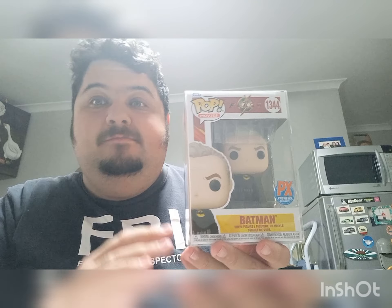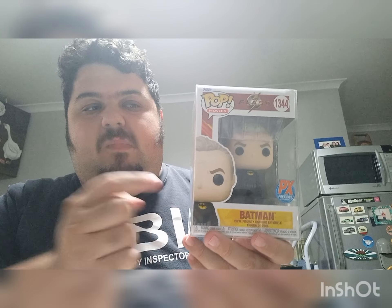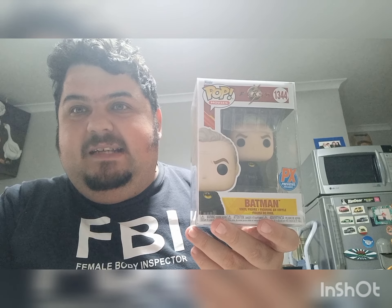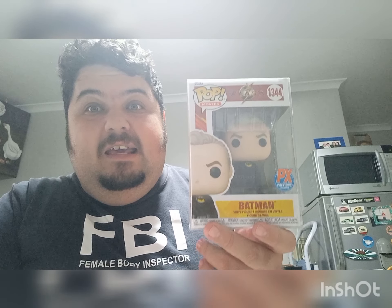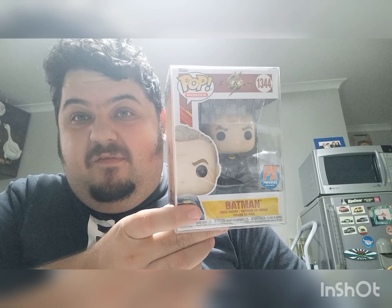Getting back to the Funko Pop itself — after my fanboy moment — from what I can analyze in the trailer, the little bit of Michael Keaton that we see is basically when Barry does some alternate timeline thing, or he opens up an alternate timeline to the past or the future. He ends up in what looks like an abandoned Wayne Manor with an aged Batman — but he still looks like he's in his frame, guys. Go watch The Flash movie trailer with Michael Keaton reprising his role after almost 30-plus years. He still comes back and plays Batman with the same finesse and the same genesis he had 30-plus years ago.